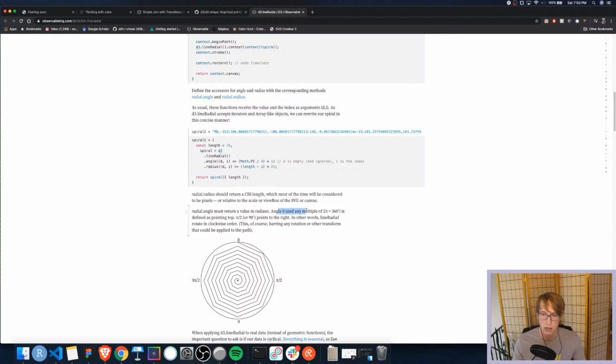Angle 0 is defined as the top point. Pi over 2 points to the right.